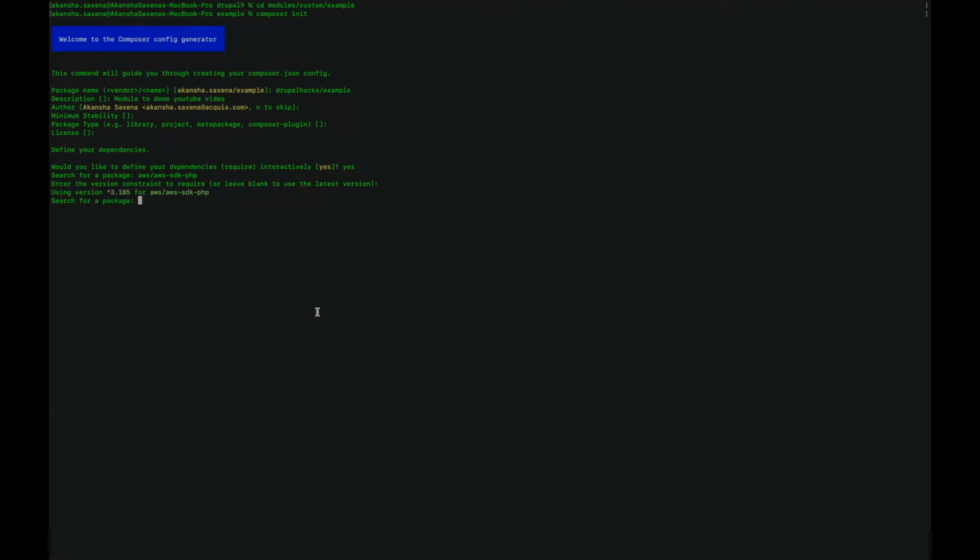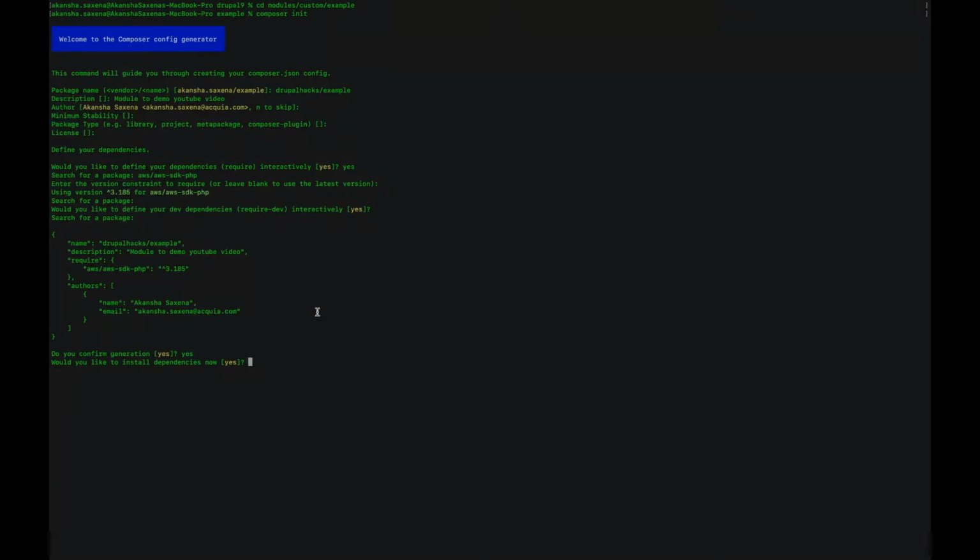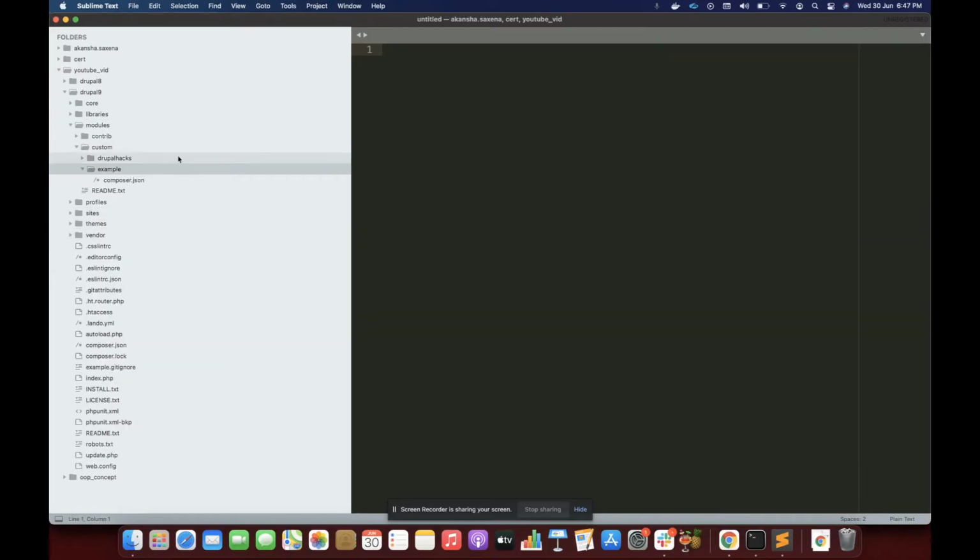Now it is asking for any other dependency. I would simply skip it. It is asking whether to install those dependencies now. I'll go with no, and let's see what it has added. It has created a file called composer.json inside the example folder.